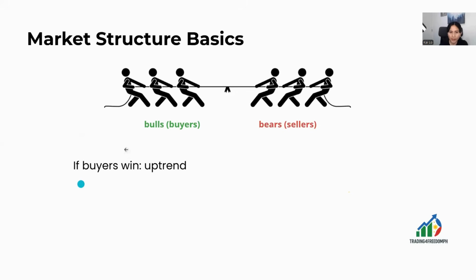So if the buyers win or if the buyers have a stronger pressure, okay, then the price would be at an uptrend. Okay? Umaangat ang presyo if the buyers or the bulls win. So it's a bulls market. On the other hand, if the bears naman or the sellers win, then bumabagsak na ngayon ang presyo. It becomes a downtrend. And majority of the time, the natural state of the market, ang gustong-gusto ni market is at equilibrium. Okay? Balance lang. And when that happens, nagsa-sideways lang siya.